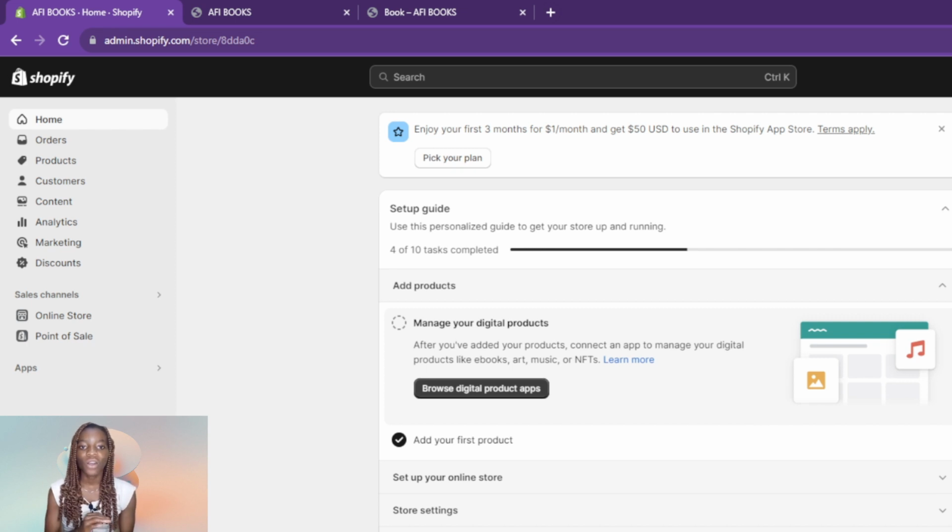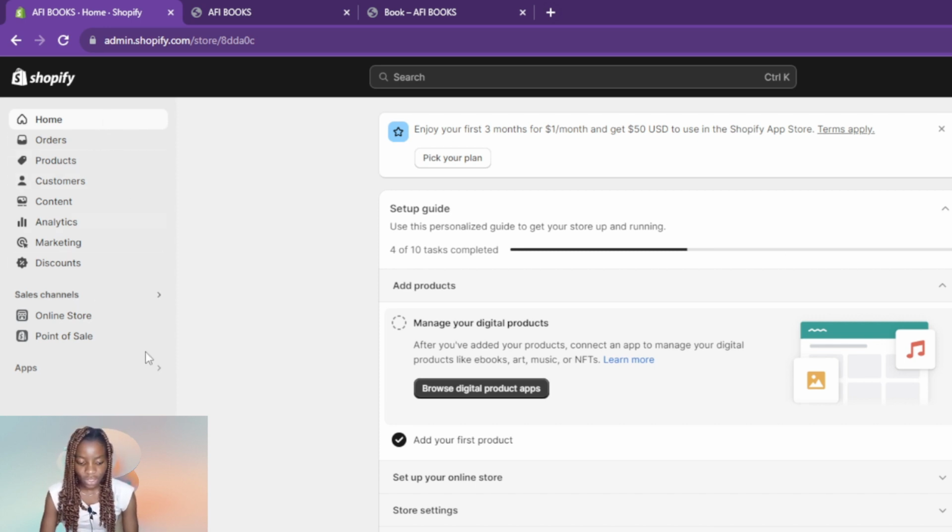In there, follow through with the on-screen prompts to create an account. Once you're done going through the processes, which are self-explanatory, and you've created an account, it's going to take you to this fantastic homepage in Shopify, which is customized for you. So let's hop into today's task, which is how to connect Google Search Console to your Shopify account.